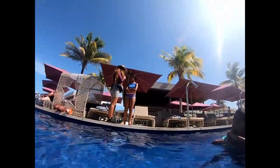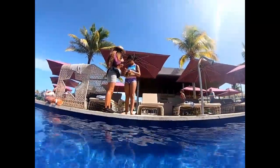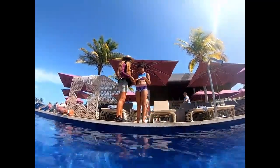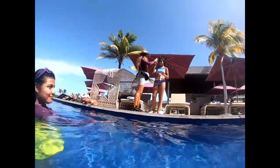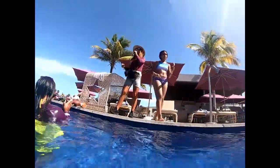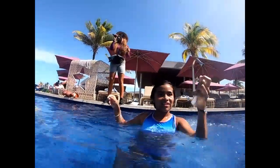As you can see, that's what they're doing right now. Don't worry about the staff. Staff speaks Spanish and English. When I spoke to many of the staff members there, they're surprised that I am a bilingual speaker in Spanish. They don't get that many Spanish speakers. But they do speak English. They're required to speak English to get a job there.